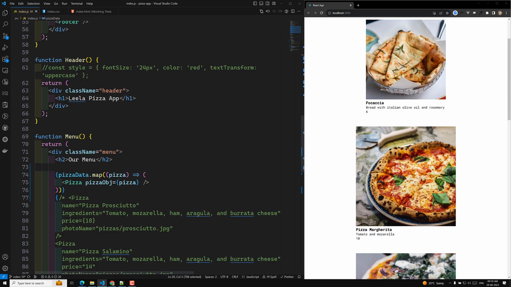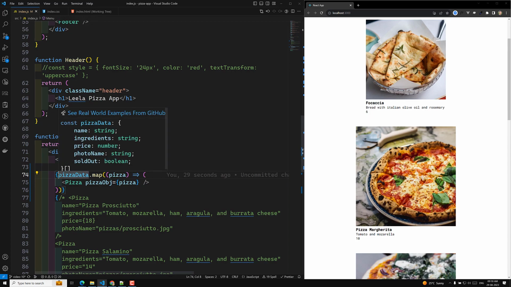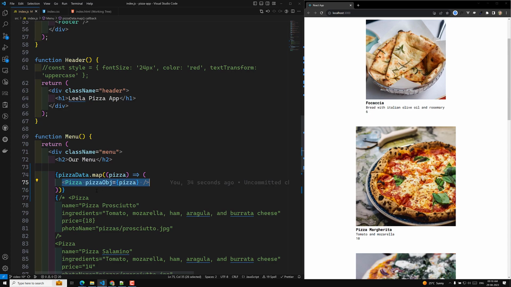Normally in Angular or Vue.js, we need to learn a special directive like v-for or ngFor. But here there is no need to learn all that. If you know JavaScript, that's it. You can use the map array method, and it will do it. What does the map method do? The map method loops over each element in the array and creates a new element. It has to return some data, which could be an array or anything. Here it returns an array of components, so automatically the components will be displayed. This is how we loop over components or anything.